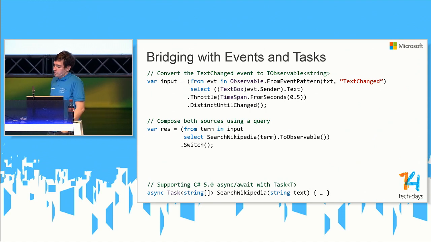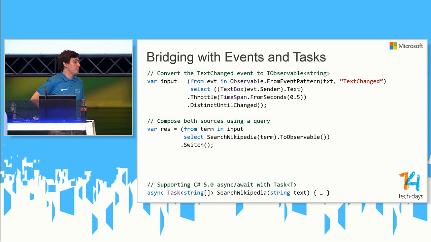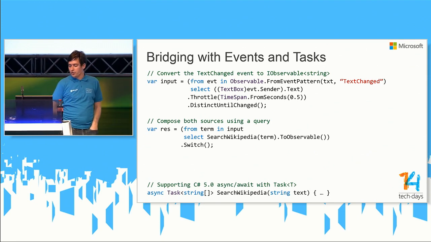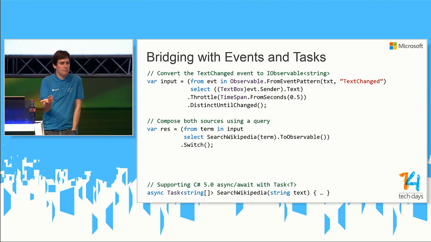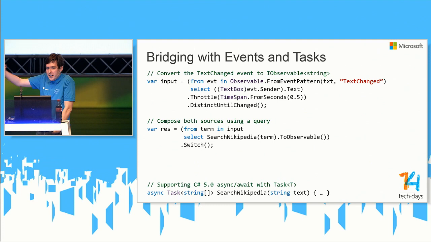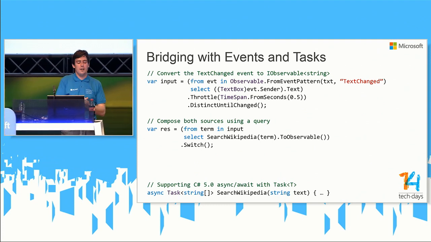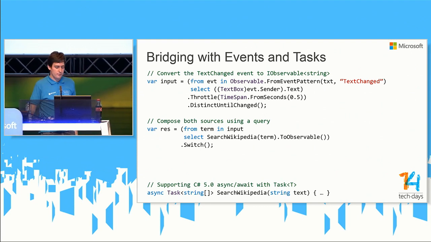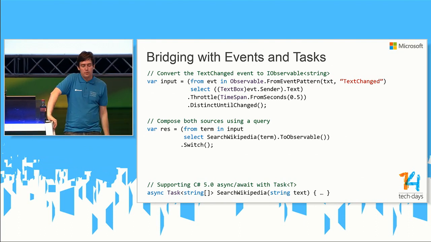Now, the next thing you do is you want to compose that with your search Wikipedia function. There are many ways of doing that, but here I have Search Wikipedia, which is just using asynchronous methods in C# 5.0. It will do an asynchronous request to a web service and return a string array or something wrapped in a task. So that thing can use web client, all you wish for. And now how do we compose those two things together? How do we glue the two things together?